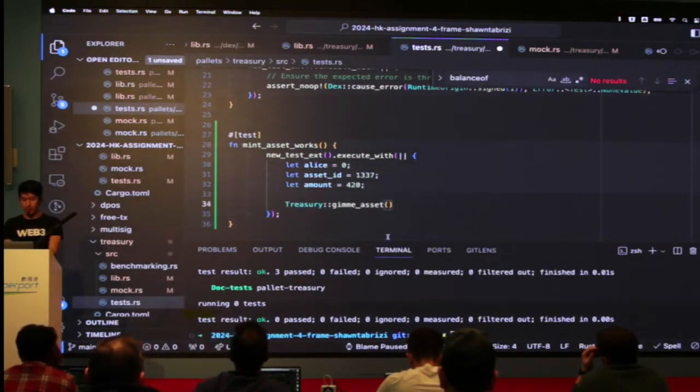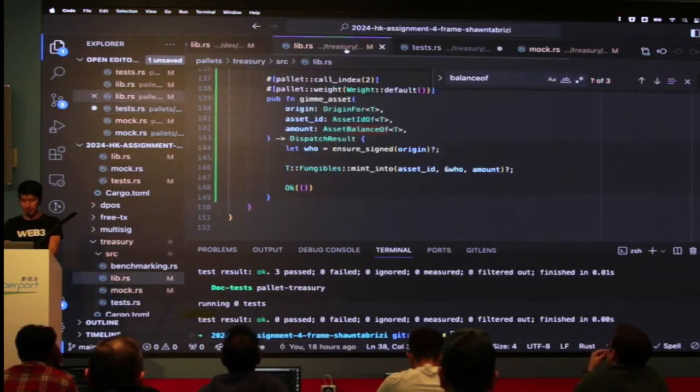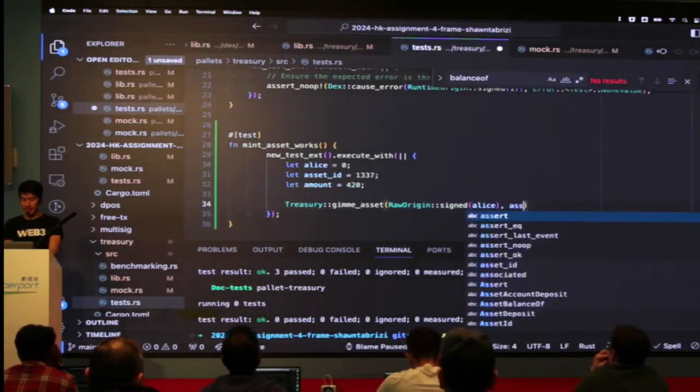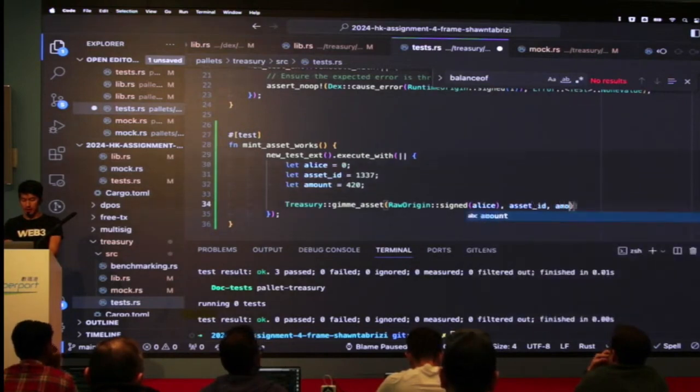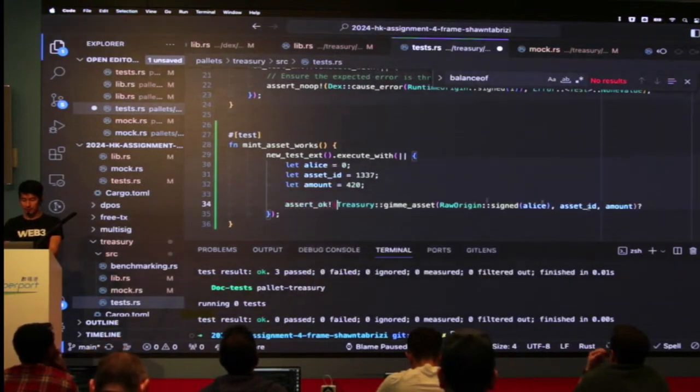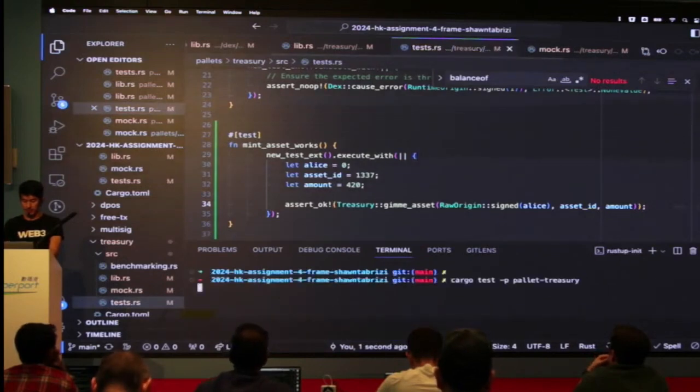So we do gimme asset ID amount, with raw origin signed Alice, asset ID, amount, and this should be assert OK. Let's start with this. Let's just see if this compiles.